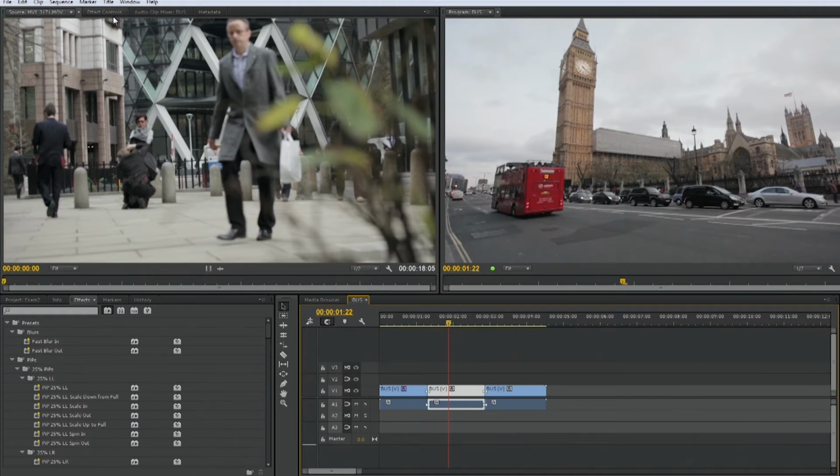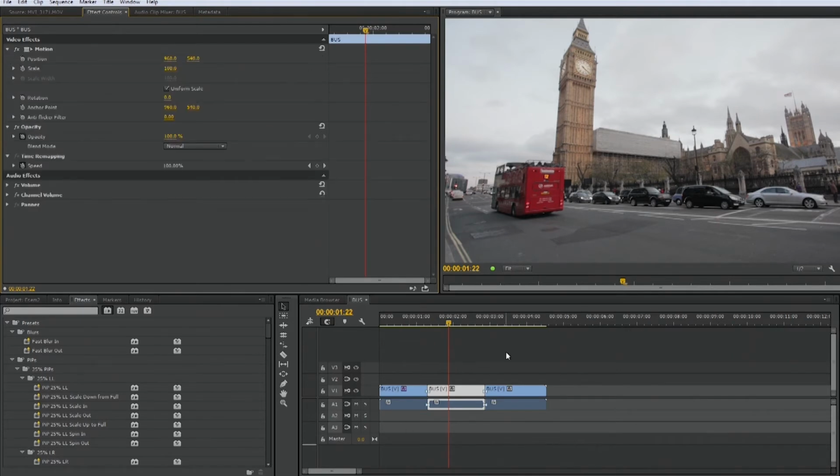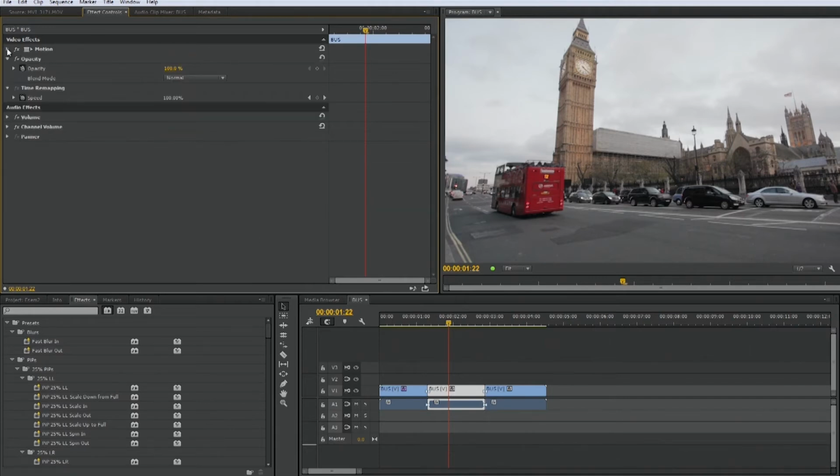Dead useful. Now I can go to the effects over there and I can see by default I've got what we call intrinsic effects on there: motion, opacity and time remapping. And I could drill down into the parameters of each to check, but I know by virtue of the fact that that icon is grey, I have not changed any of those parameters. That's what that grey colour is indicating to me.